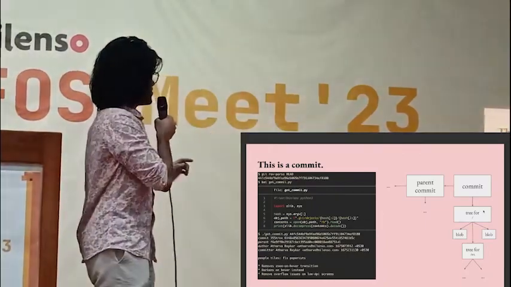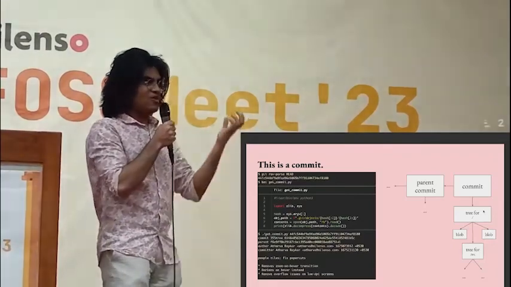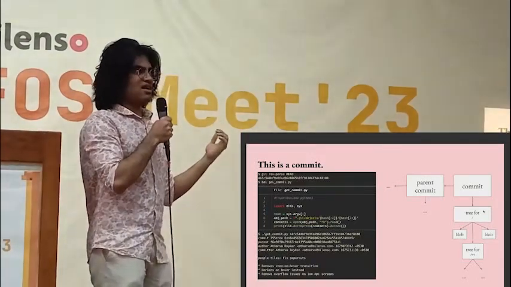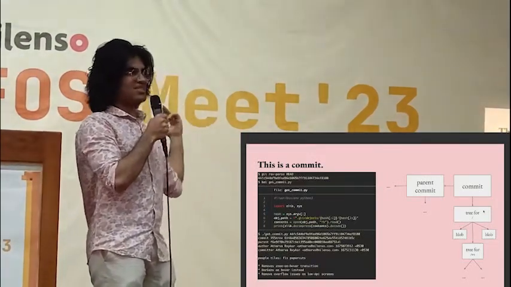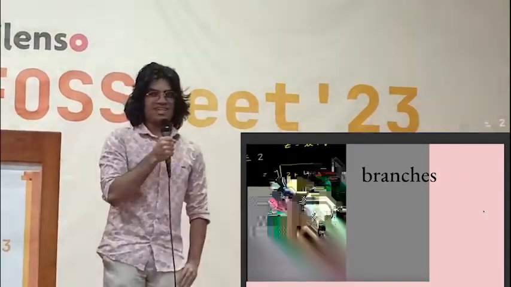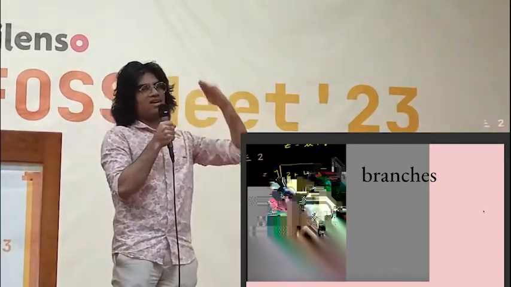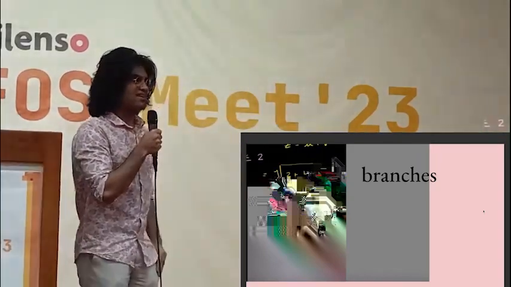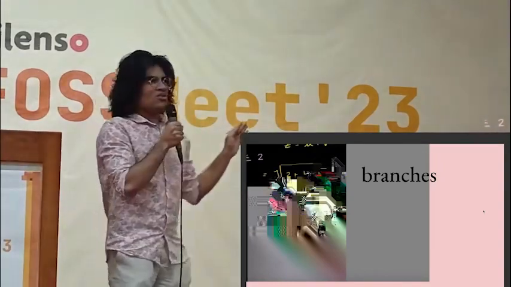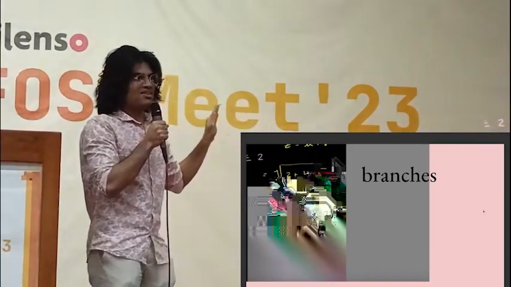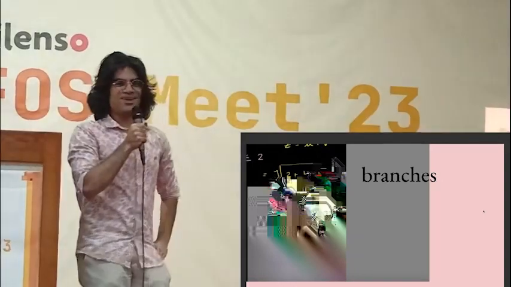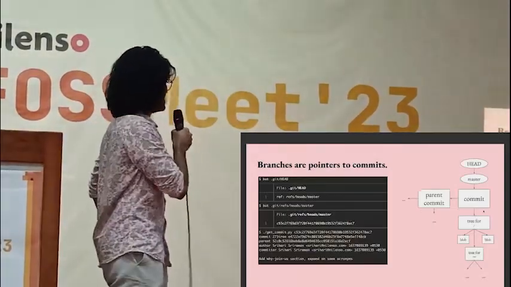time. So now the next bit is, how do I remember all these hashes? It's a hassle, right? Who's going to remember these numbers? I'm not going to know that two versions ago the hash was this. So you have the next bit, which is branches. Branches are actually, like a lot of people think, about different ways of working, and they are in practice, where you might make a branch to build a feature. But they are also one of the only few mechanisms to know which hash to work on. And branches are pointers to commits. I hope that was clear.